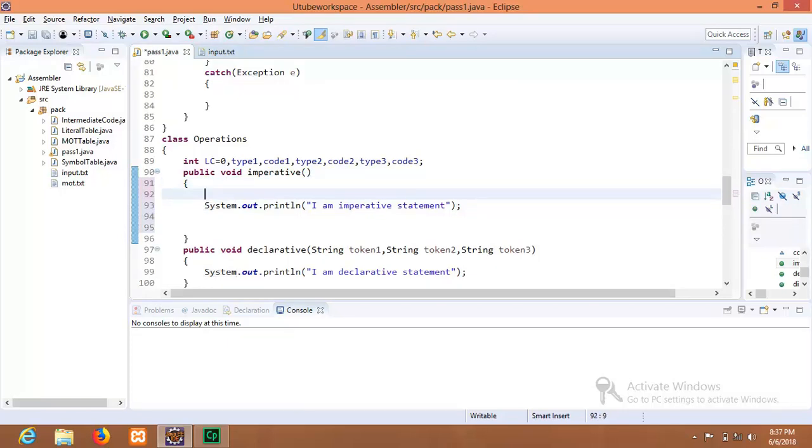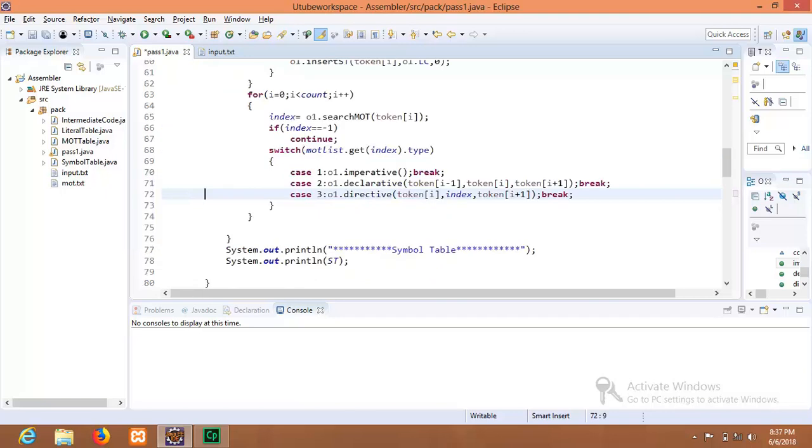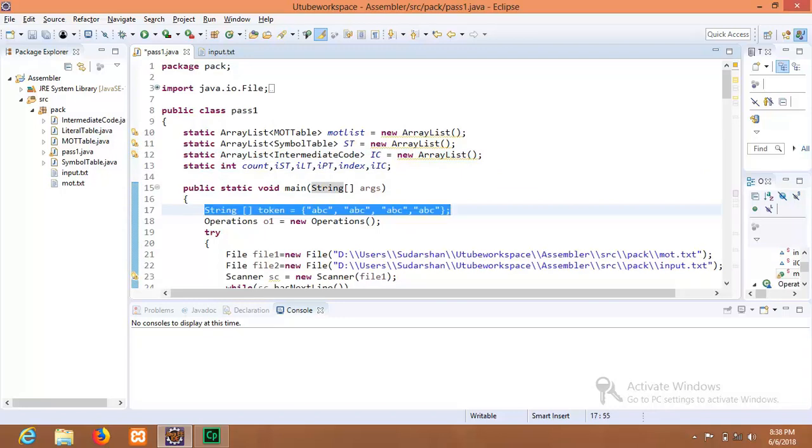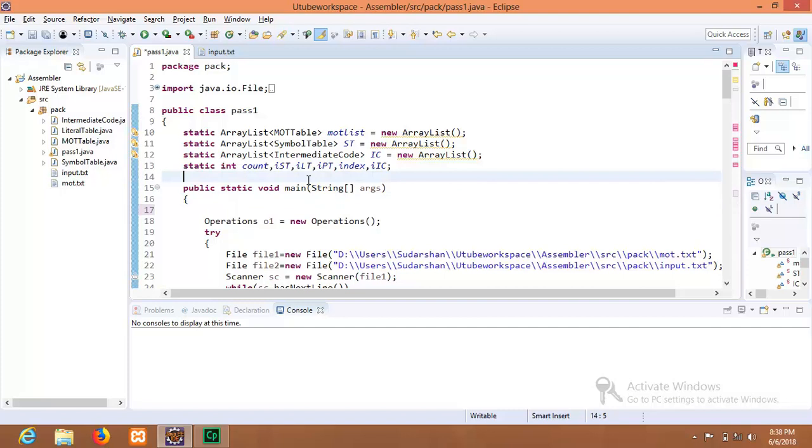So here what we need, first of all we need to process on tokens from pass1 class. So here we can see we are having token declared in main function. So instead of main, let us remove this from main function to outside main so that we can access it into operations class also.